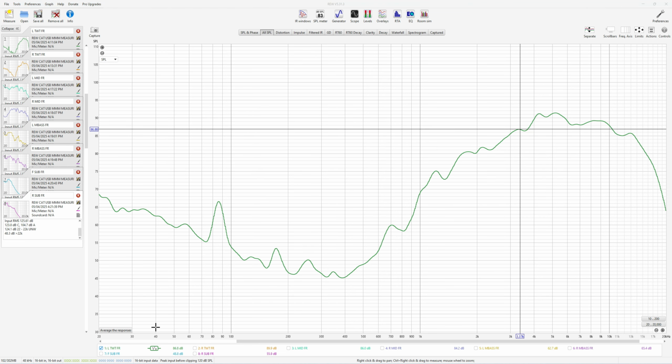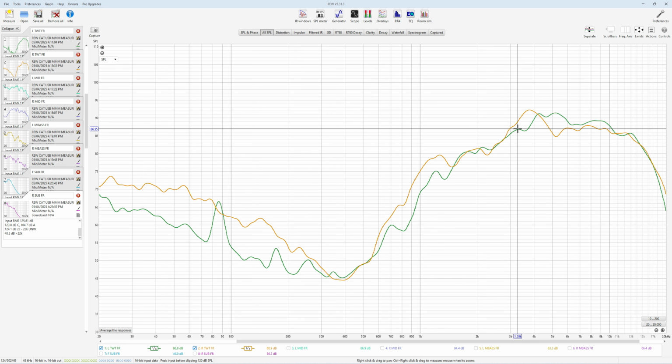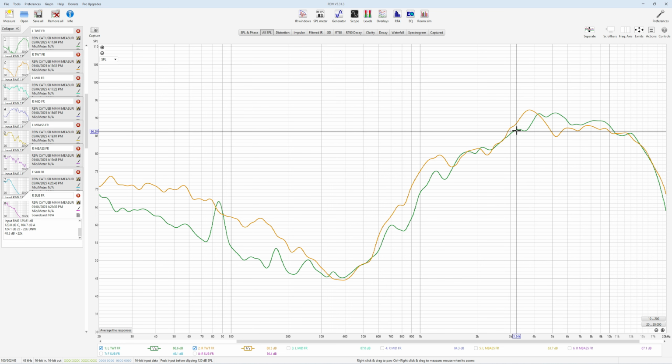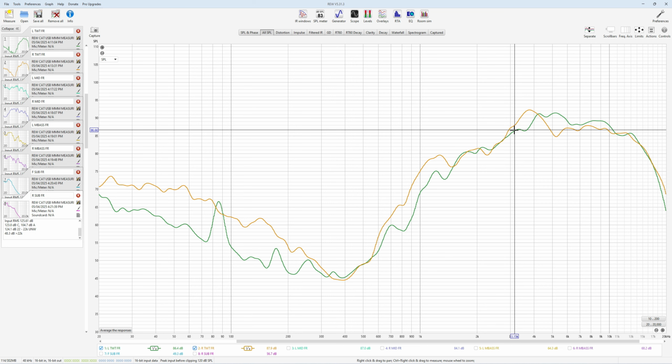So let's compare how the right tweeter is performing. Here's the right tweeter in orange. At the top end it's rolling off roughly about the same spot, about 12 to 13,000. Here we have a bit of a peak, that's fine, and once again around about the 3,000 mark is where the tweeter is playing down to. So in other words, these tweeters are playing up to about 13,000. They're playing down to about 3,000, and then they're losing energy, or are unable to maintain an output below that frequency level.